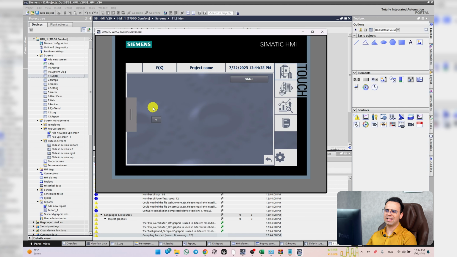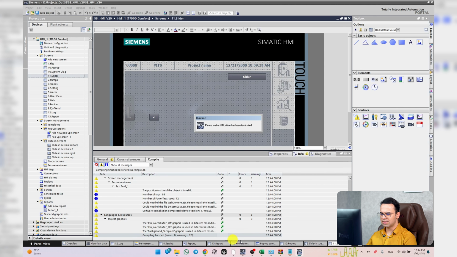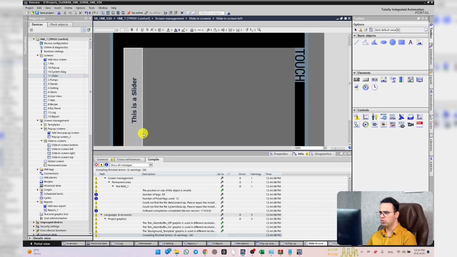You can use it as a menu, and on a sliding screen actually we can use all of these elements, that they are quite a lot.